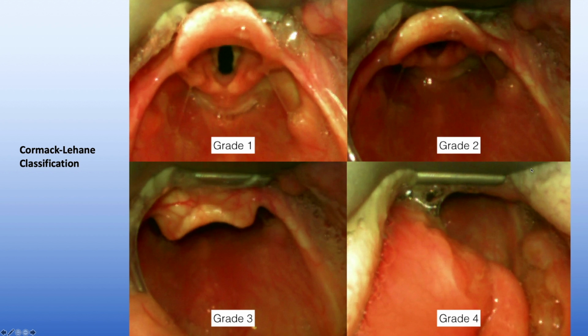We have a classification system called the Cormack-Lehane classification. And when we put a breathing tube in, we always make a notation in the patient's medical record of what the view was. So now I have a Mallampati grade for looking at the mouth, but we also have the Cormack-Lehane view, which is what we see after we actually get down to business and put the laryngoscope in. That's something that carries forward in the patient's medical record.